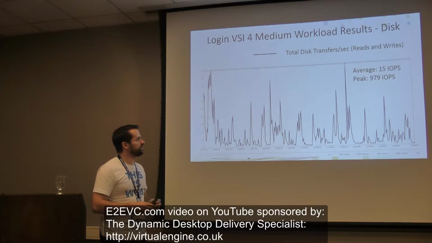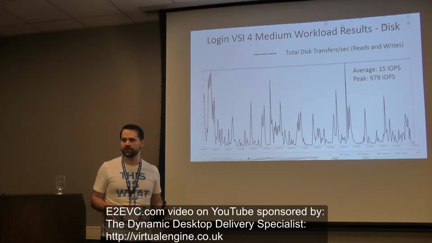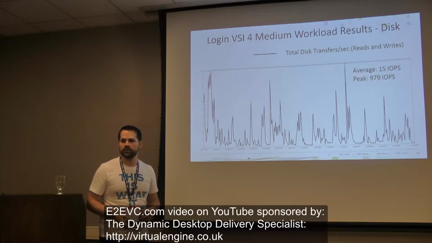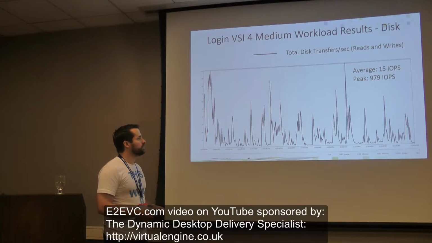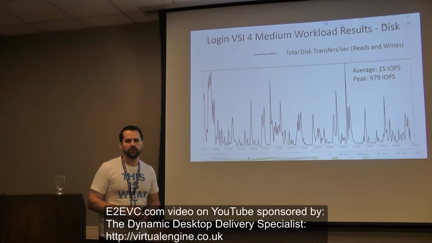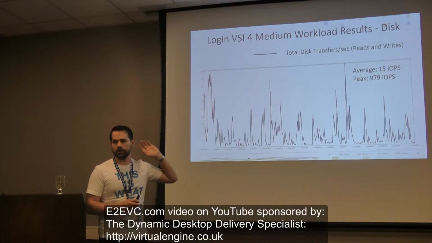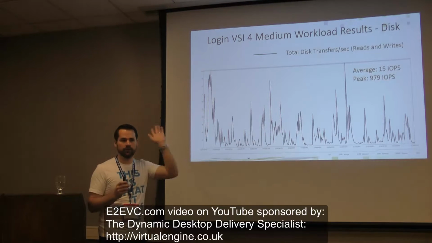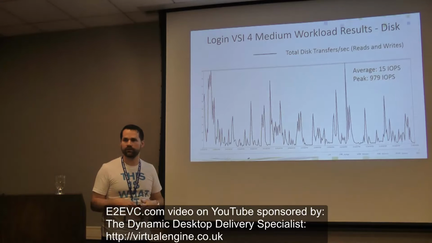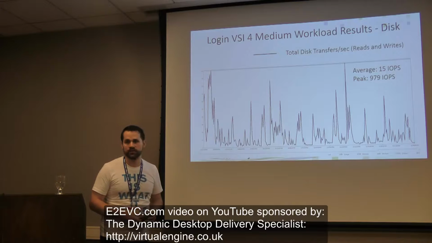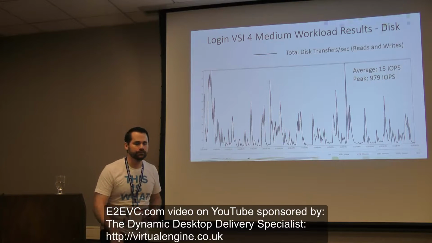And then transfers per second, the average was 15 IOPS for this particular workload. Again, this is just one sample. I didn't do it multiple times to make sure my sample was accurate. But average was 15 IOPS. The peak, of course, was close to 1,000. So those SSDs are quite performant. That's peak, right? It's not sustained peak. Everybody knows that peak, one-time burst, depends on the transfer size, depends on a bunch of other things. But the one-time peak was able to hit 1,000 IOPS based on perfmon.